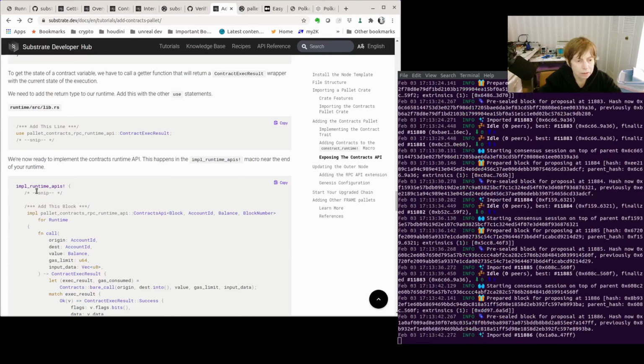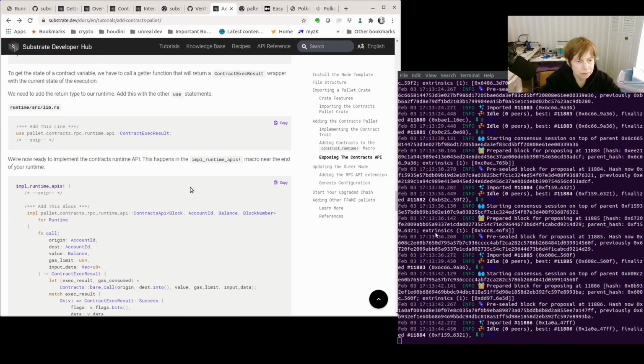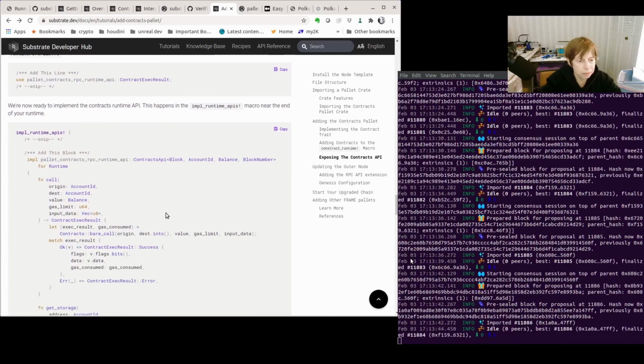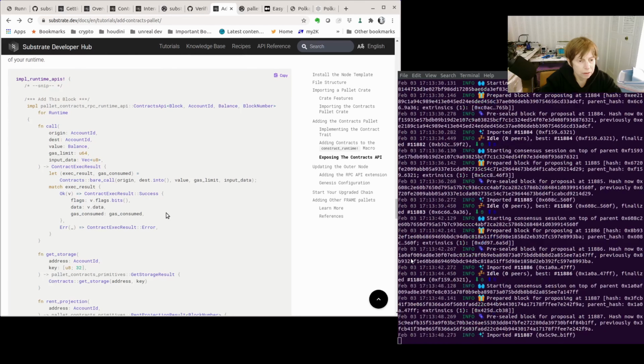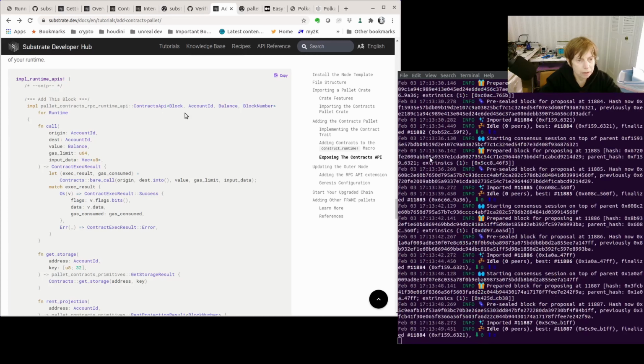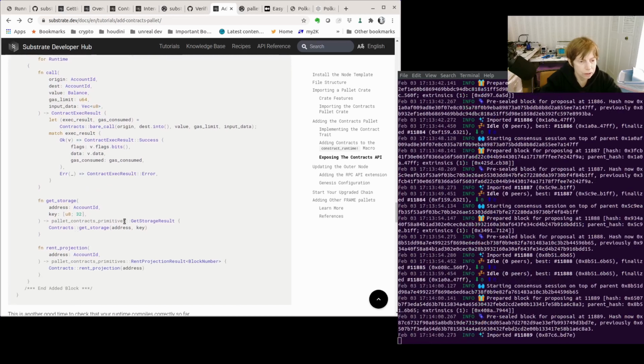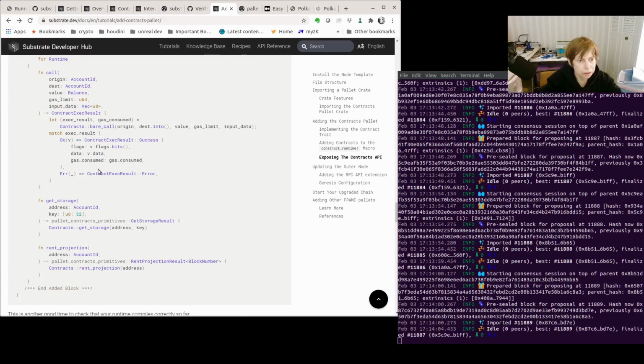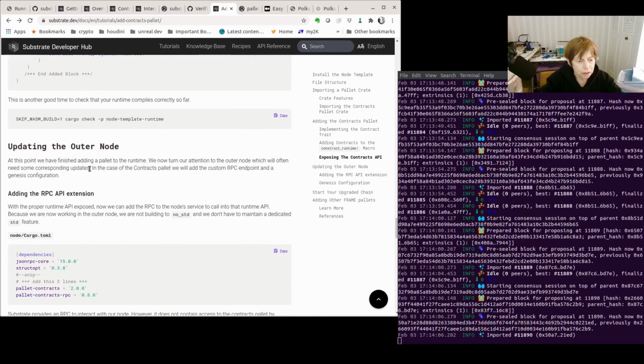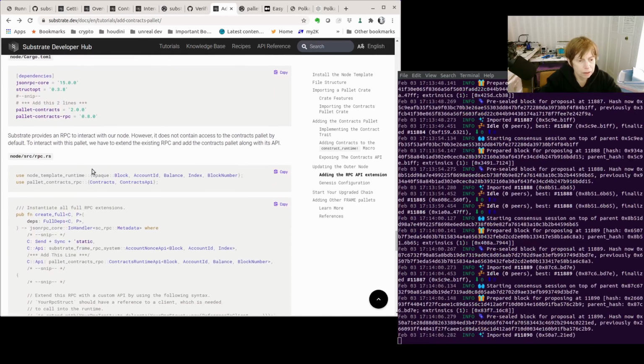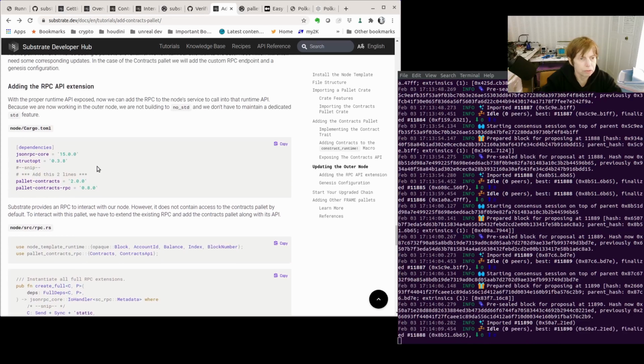And then we add to the implementation the pallet contracts runtime API. So we have to have all the code to execute the contract, get the storage, right? So we implement that.